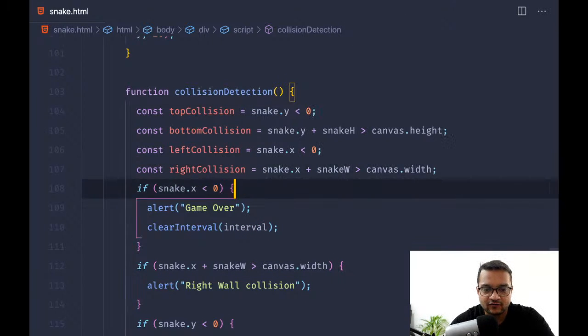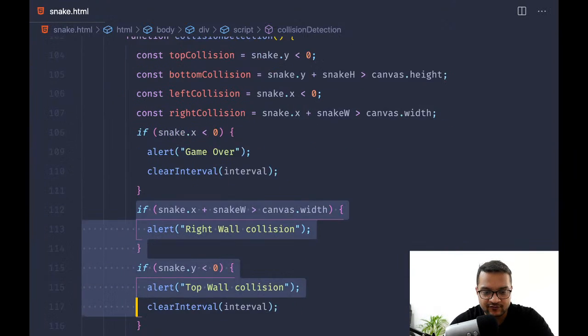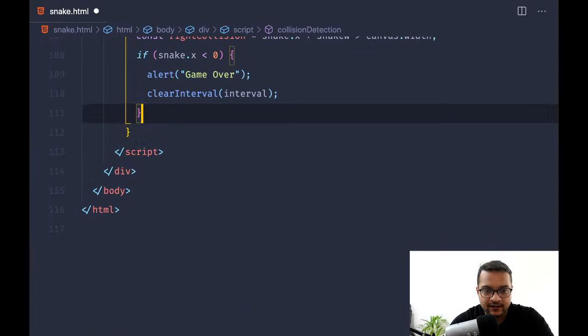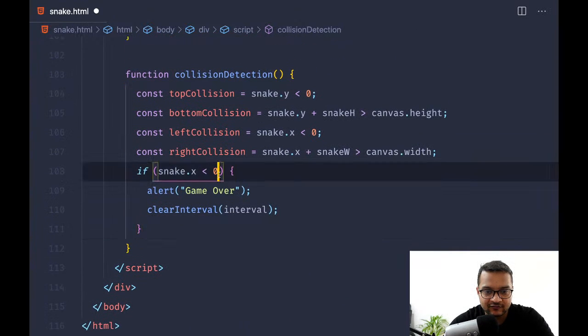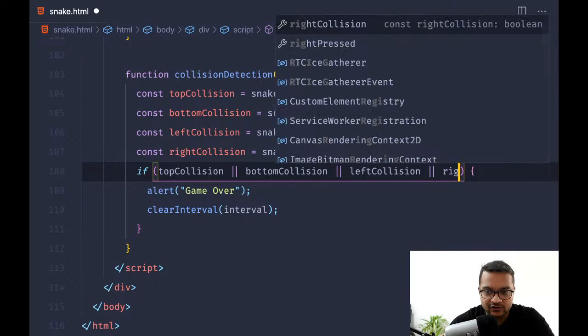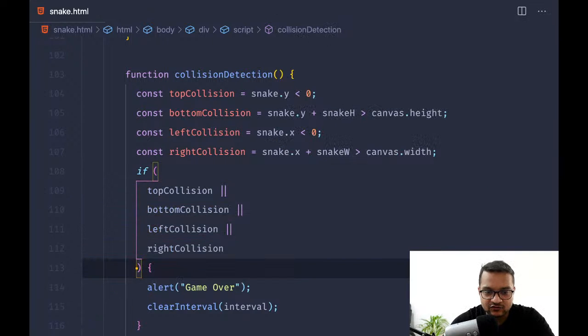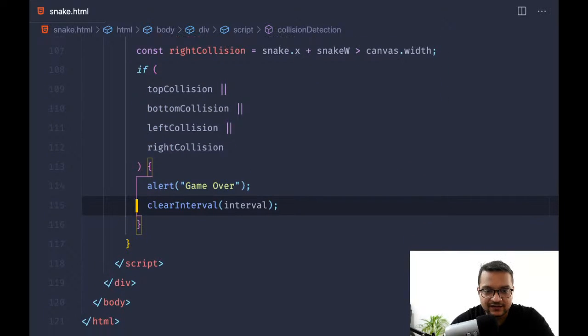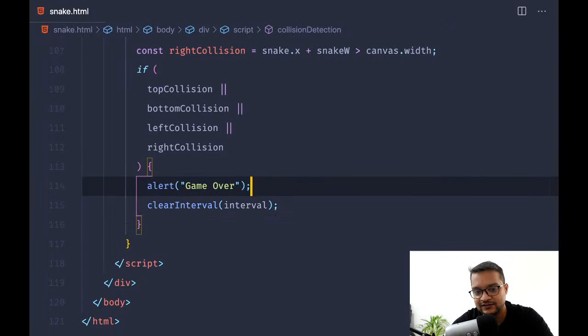Okay, since we have all these things, I can have only one if statement, and in that I can have all of these things: if there is a top collision, or a bottom collision, or left collision, or right collision. If any of these collisions are there, then we can say alert, game over, and then clear interval.